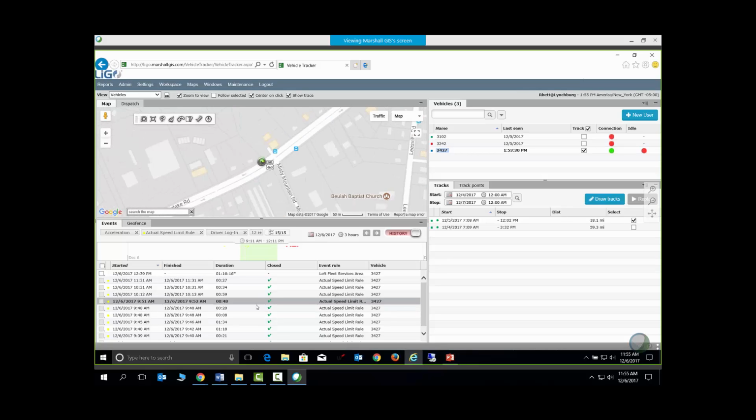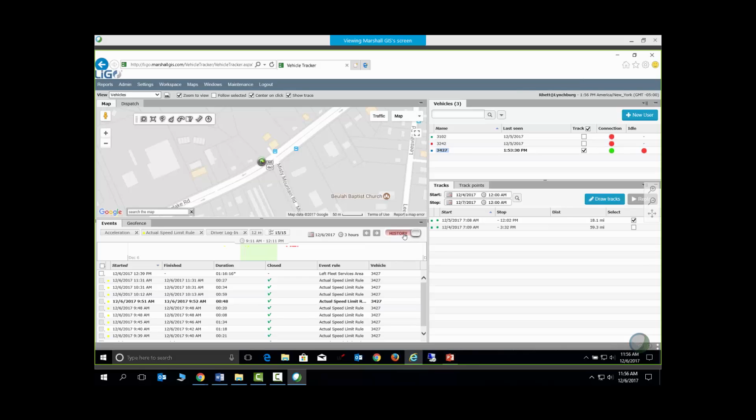And one of the things is I set it to 0 instead of 7 miles over the posted speed limit, just so I could get some speed limit events here. That's why you see so many, because I just set it to 0. So anytime it goes over the posted speed limit by like 1 mile, it would show an event here. But I did scale that back to 7. But this is really just to show you the idea of the event rule.